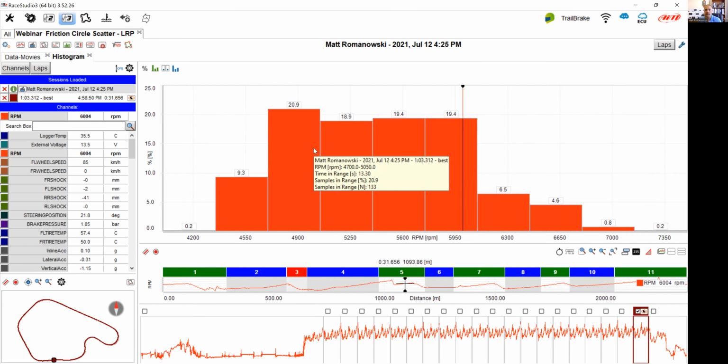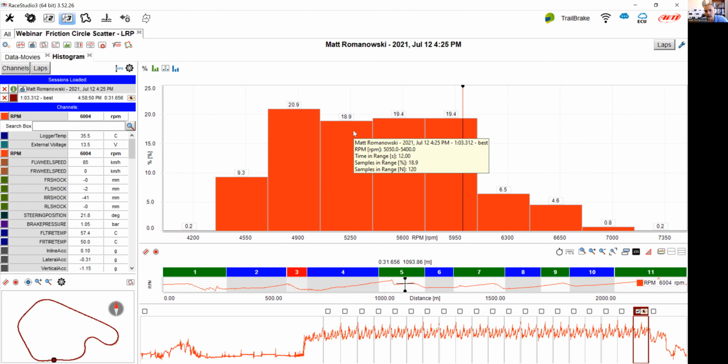The first one that pops up is RPM. So we have our measures list on the left, our track map, our histogram, we get a time speed, and we get this storyboard on the bottom so we can pick our laps. Sometimes looking at it, this is an interesting one. And we say, well, what are some options that we have on it? The buttons that Roger talked about are a great way to start with it.